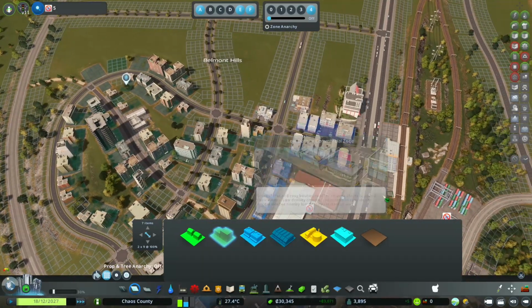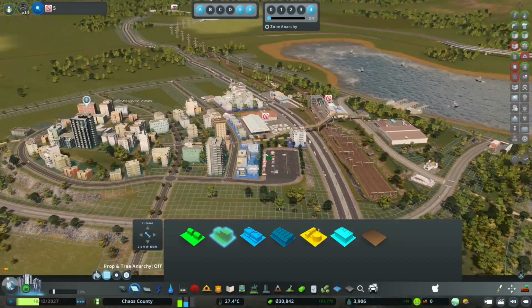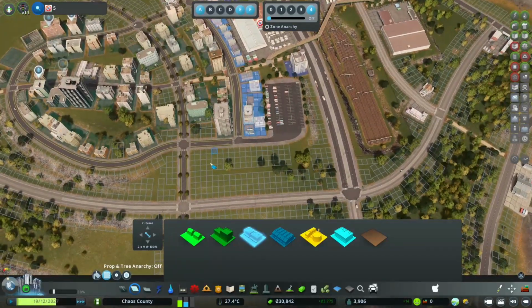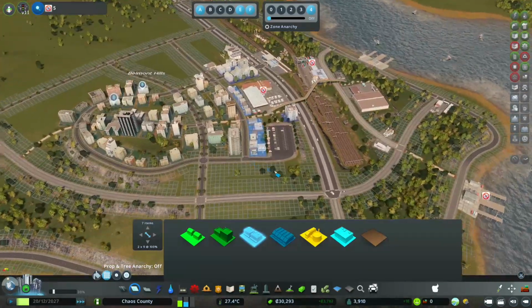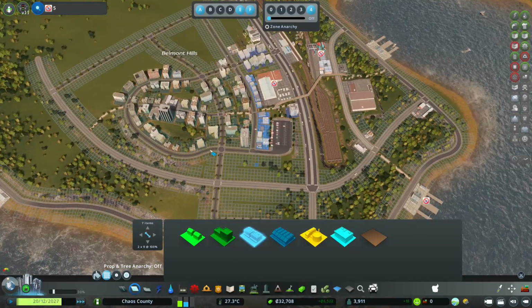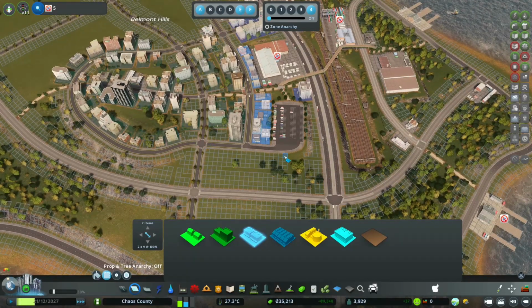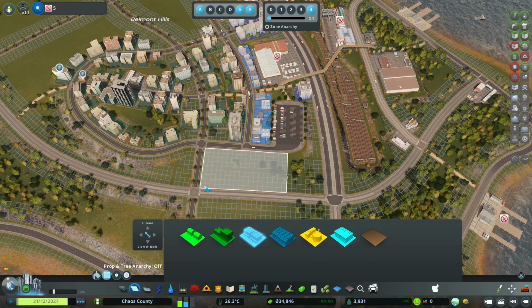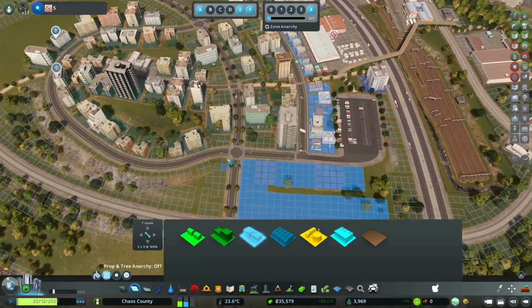We have more commercial demand over here. I don't necessarily want us to go all big high density commercial. So what I'd rather do, and for this area we might actually start looking at maybe a little bit of an entertainment district. Okay, so we've got Belmont Hills sorted out over here, but maybe within Belmont Hills we do something a little bit more specific. No, I don't think so. Let's just get this all zoned out, and I think that's going to be just fine. If we zone all of that out as commercial, should be quite good there.